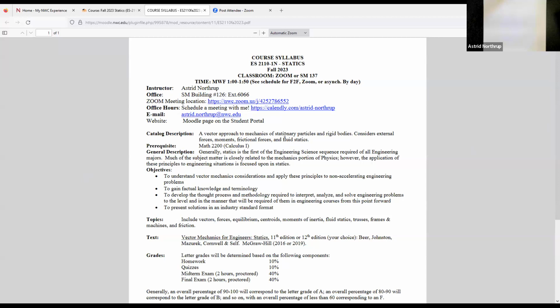Okay, so what are we going to do in this class? Well, statics is a really interesting class because this is the first class that's really part of the classical engineering suite of classes. And it's a class that's under a larger umbrella called vector mechanics. Vector mechanics has to do with vectors and the way they work. So statics is basically the forces and the effects of things that sit still.